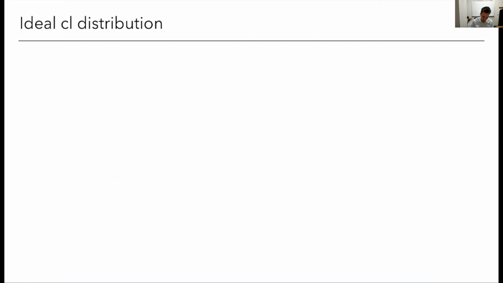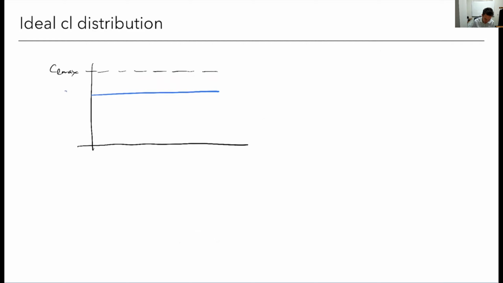And so, let's just say in general that CL max is constant, using the same airfoil across the wing. So that means we want a CL distribution that is constant across the wing. So as we increase that, and actually I'm going to draw it right at CL max. Let's just get rid of that for now.